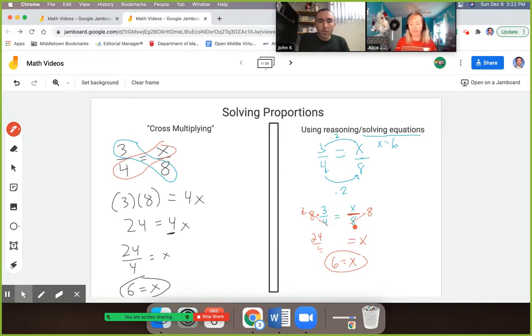So the nice thing about the inverse operations approach is, as you said, it's never going to fail you. I think it can be easy to cross-multiply when cross-multiplying is actually not appropriate, and it's going to give you the wrong answer. This kind of reminds me of when you're driving somewhere, if you just memorize, go left at the billboard, go right at the traffic light, but you don't actually have a map in your head, then if something, if the street's closed, then you're just totally lost.